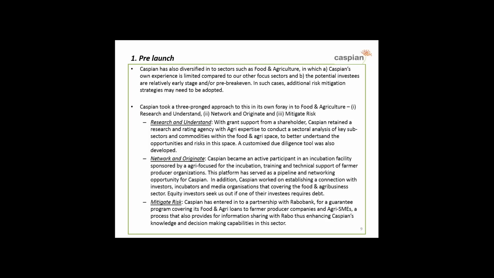Our debt fund intends to be a sector agnostic impact fund. So there would be more such sectors where we will start lending in the next few years. One of the things that we realized is that, in order to have the level of expertise that we have in the financial inclusion space, we needed to do a lot more work before we get into a new sector, in order to replicate these strengths that we had in financial inclusion into the other sectors.